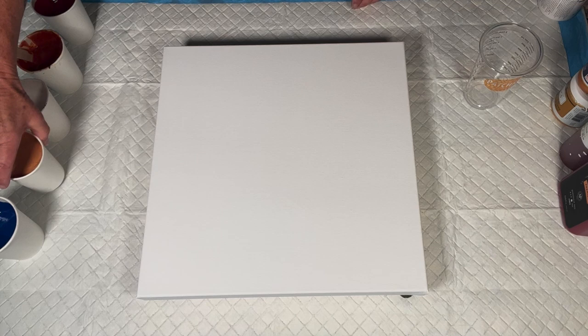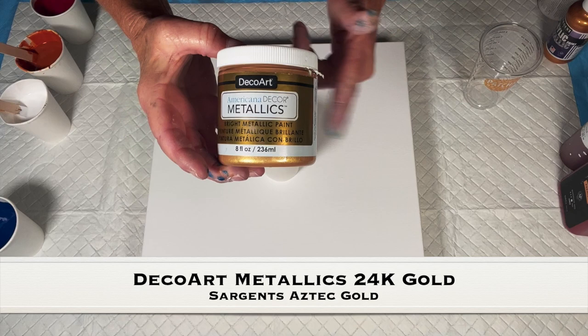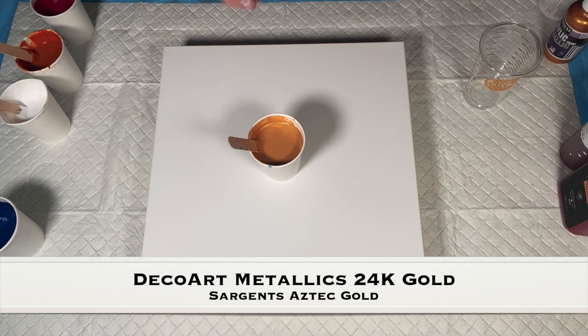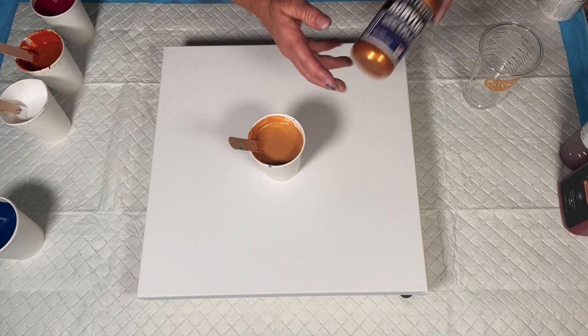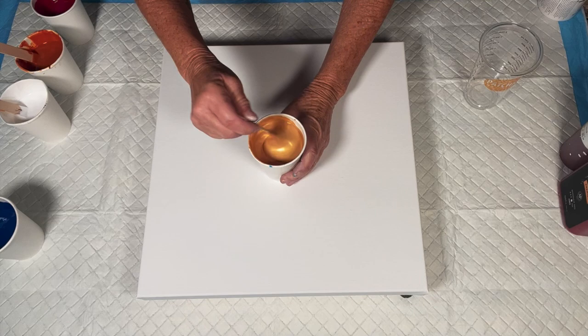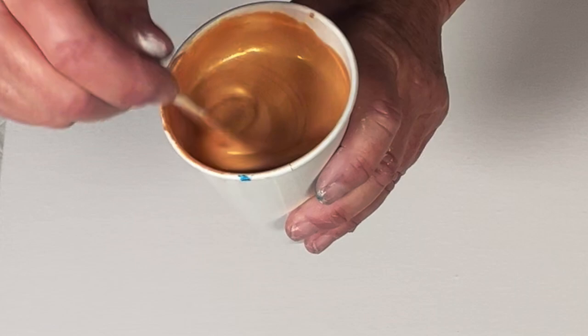This is a pretty gold, guys. This is such a pretty gold. You need to try it. I started out with DecoArt Americana Metallics in the 24 karat gold. Now, we all know how bossy this lady is, and sometimes that can be good, but I toned her down by adding a little bit of the Sargent Art, and this is the Aztec gold. Really, really nice. It has more of a coppery gold to it, which just richened this paint up. Let's take a look at the consistency on this. Guys, this is literally the thickest paint that I have ever poured with. So I'm really excited to give it a go.